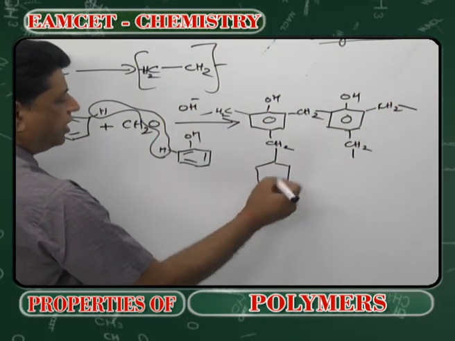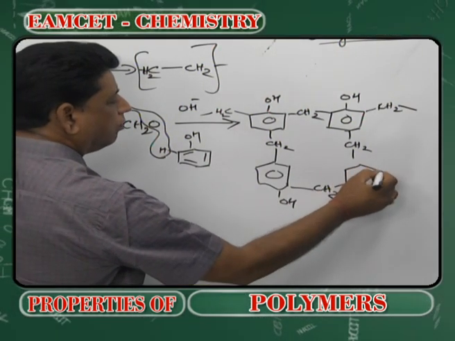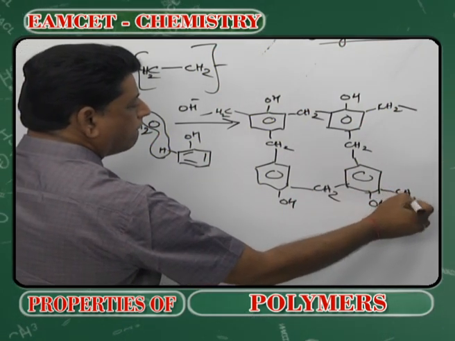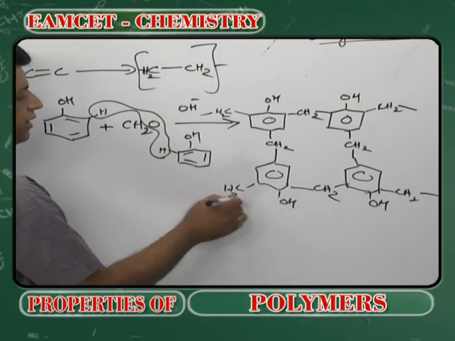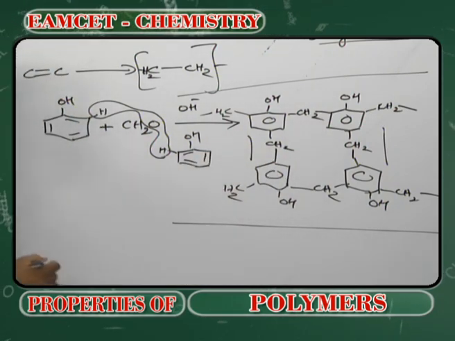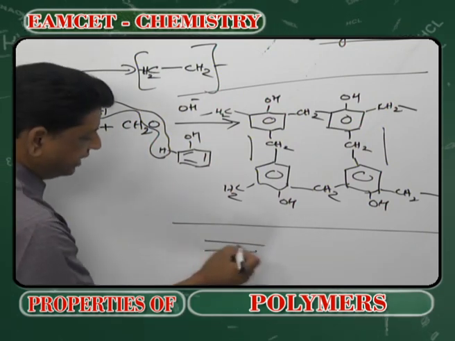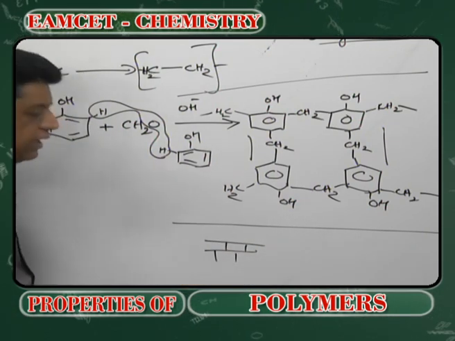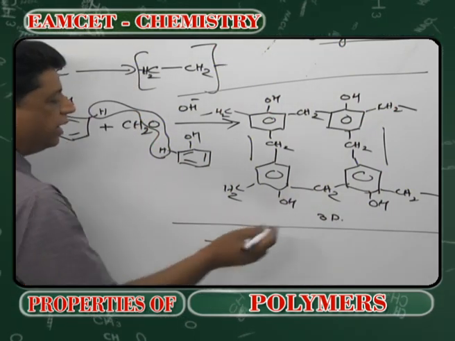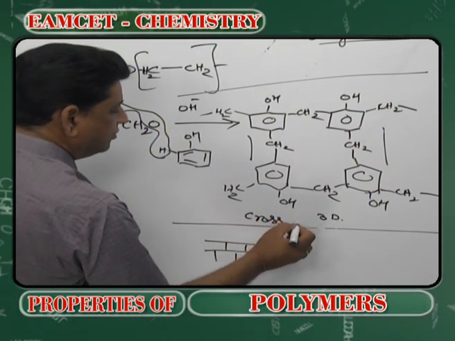A phenol, reversely if I write. In fact, if you consider this is a line, this is a line, the lines are joined with CH2 units. So what type of polymer is it? It is a cross-linked polymer. When two lines are joined here and there, it is a cross-linked or three-dimensional polymer. This 3D or cross-linked polymers are very, very stable.